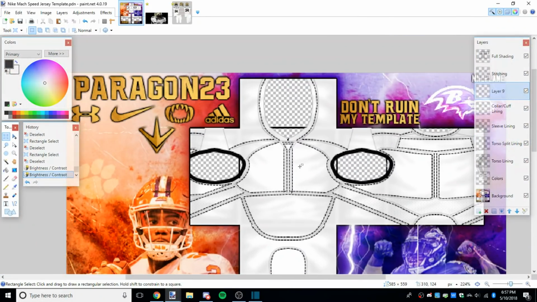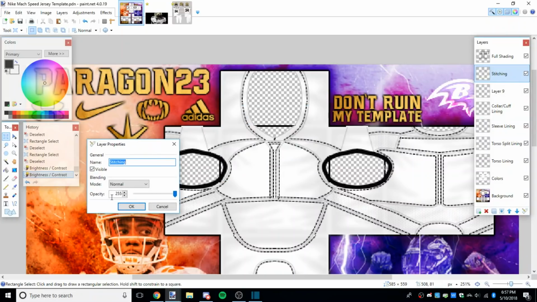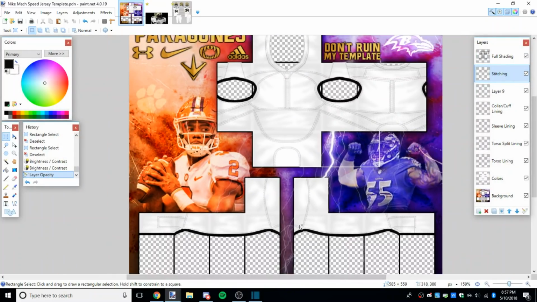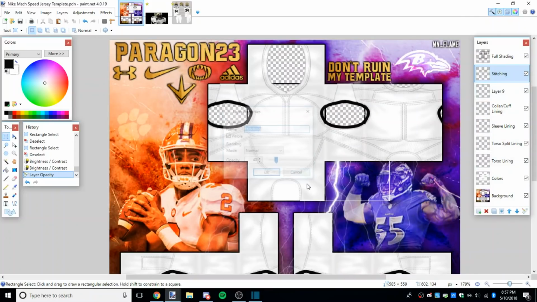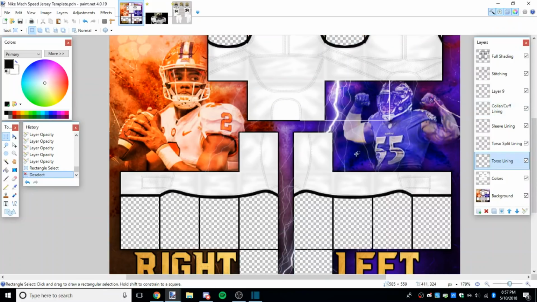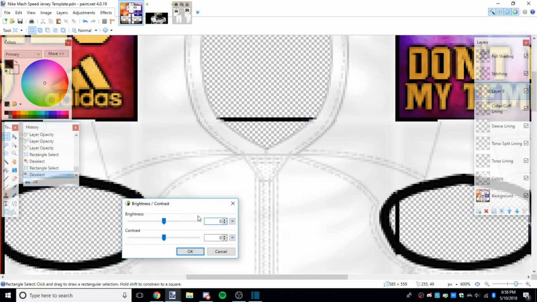And now we'll do the stitching. So for these, it was 40. We'll make the stitching 40 also. So that looks pretty good right there. At least I think. We might bring them a little bit closer, a little bit further down. So we'll make it 30. Yeah, we'll make it 30 instead. So that's fine. Sleeves need to be down to 30. Torso split 30. Torso lining 30. And remember, I didn't mess with the cuffs because they're black. And that means we need to come up and change our collars just a little bit. Right. 20 maybe? That looks pretty good.